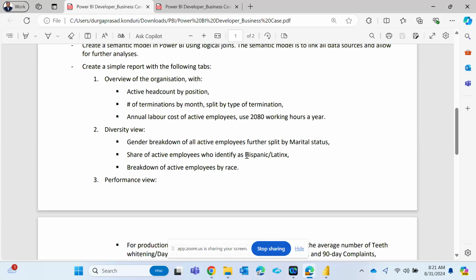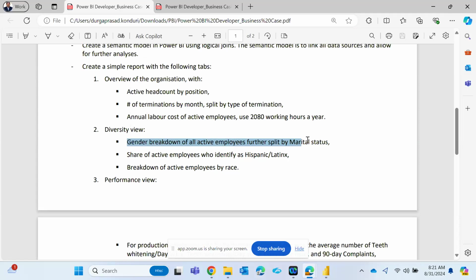When we say gender breakdown of all employees further split by marital status, how could you do that? We take the employment status, their gender as well as their marital status.